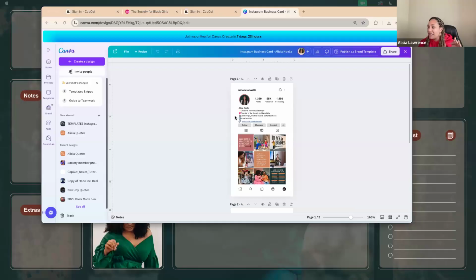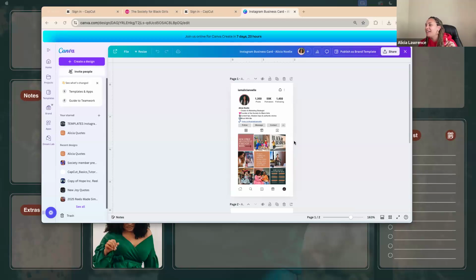For those of you that are new here, whatever I do, if I do something and I think it's cool and you think it's cool and you want it, I will share it with you. I am not a gatekeeper. That's not my style. But I did make these new business cards. So I'm super proud of them. They have my Instagram on the front. Just a couple of things that I felt like highlighted who I was.